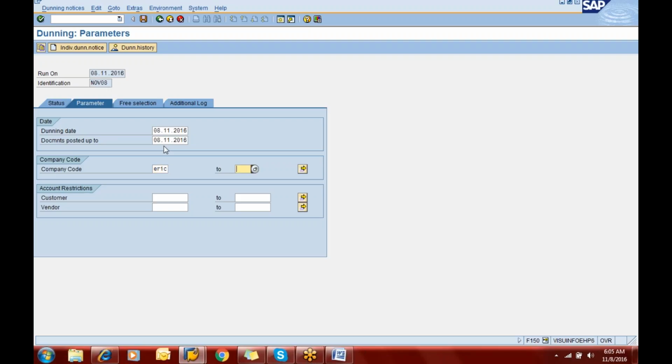For which company code? For the company code Ericsson. If you have multiple company codes, you can just enter the range. Actually, in real time, we give the company code ID in digits, so that is the reason we use this range. For example, if I want to give the range for my company code from 1000 to 1500, all the company codes will be covered.